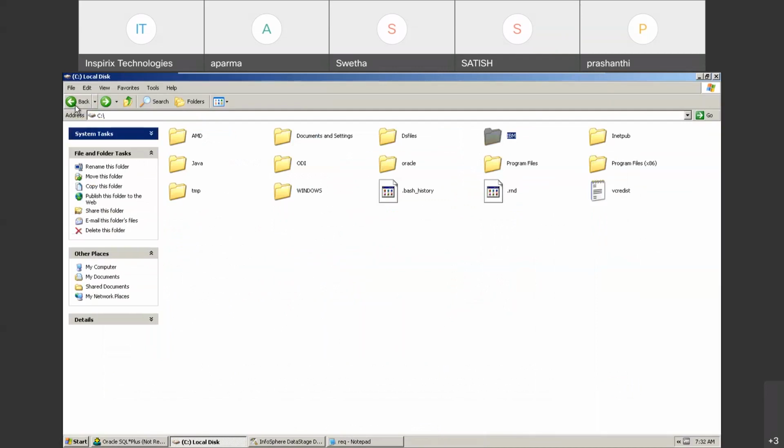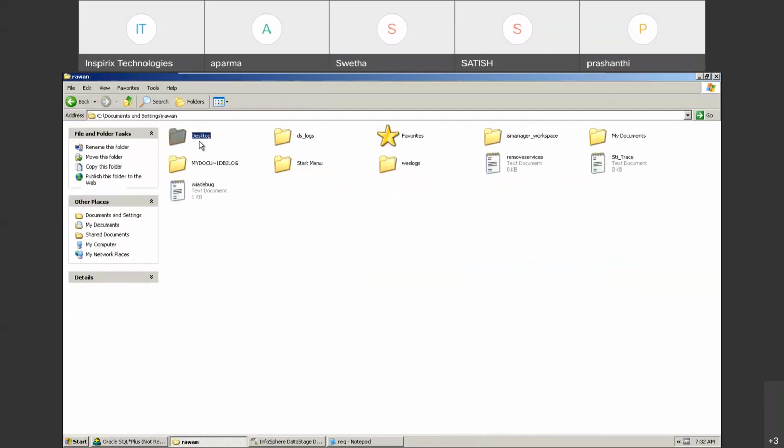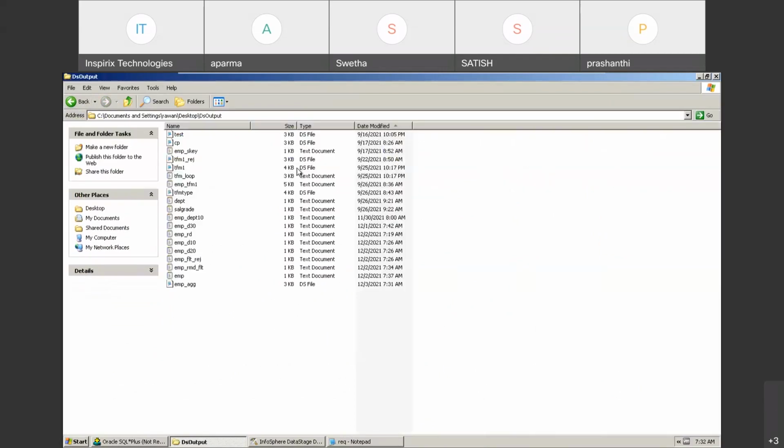So if you go to C documents and settings, Ravan desktop, DS output, see here. It is occupying more memory here. So let's assume if the text format file is occupying 100 MB, the data set would occupy around 20 MB only.